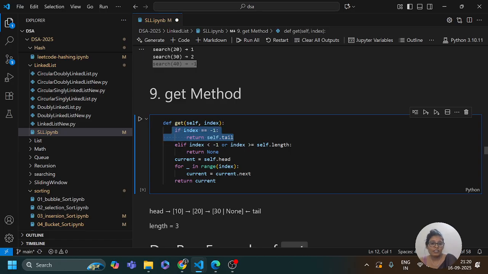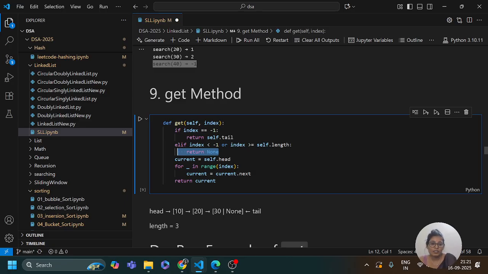Else if index is less than -1 or index is greater than self.length, the length of the linked list, then we can return None, because we don't have an index greater than length.